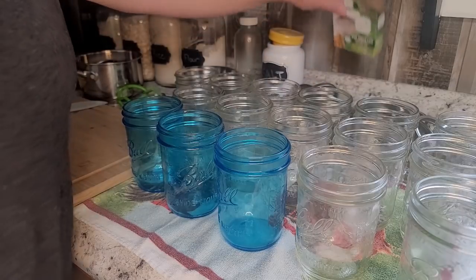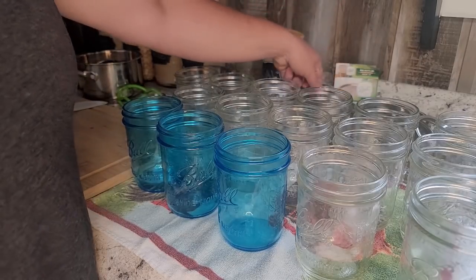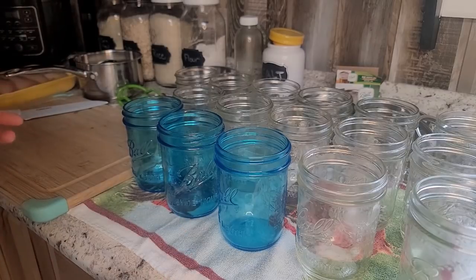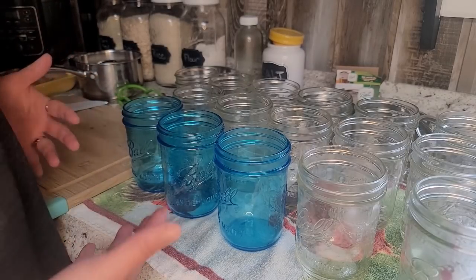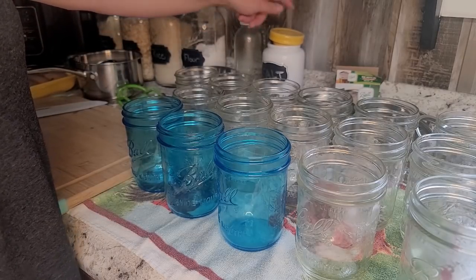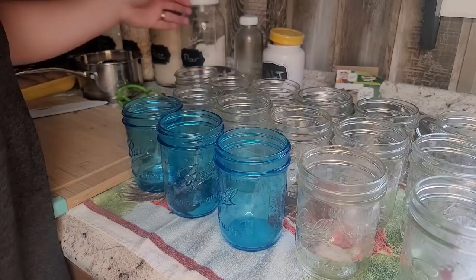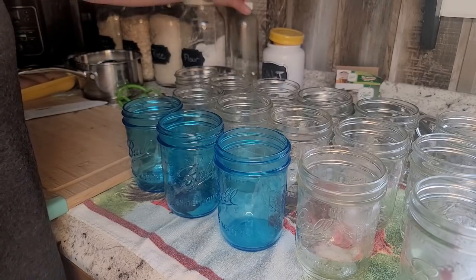You need some lids to go on your jars and rings. This is very basic canning really. A lot of people find meat intimidating if they haven't done it but it is so simple. I'm going to use a little bit of salt — you don't want iodized salt, it can make things cloudy, they say not to can with it. I use pink salt because that's what I normally cook with. And I have a little bit of white vinegar here.